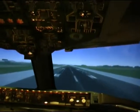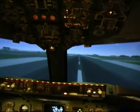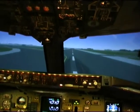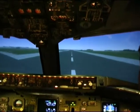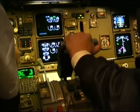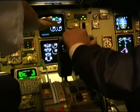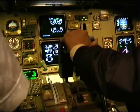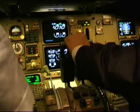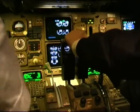Until the aircraft touches down. There it is. Reverse thrust. Nice landing. You see R coming and that's the proper position. We wait until the engines spin up. Yes. And then I'll engage the automatic throttle system by pushing this button and now it'll go to the proper thrust setting by itself.